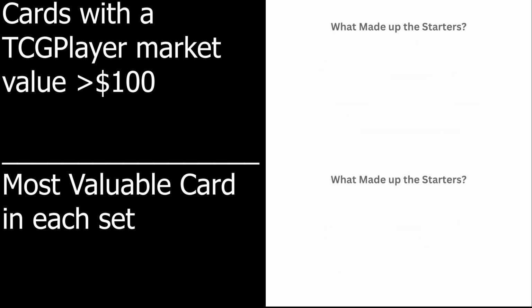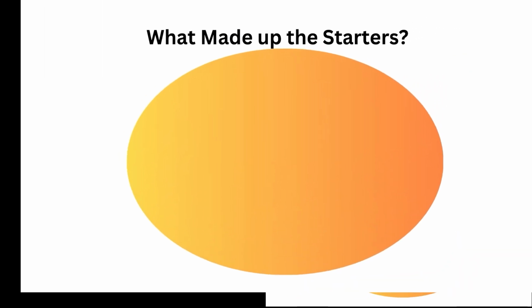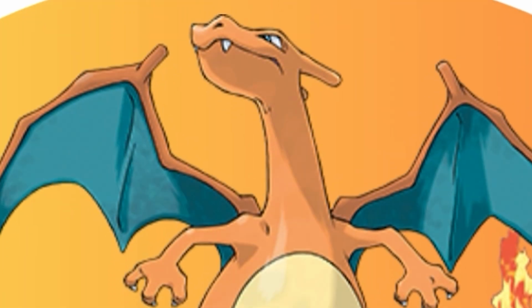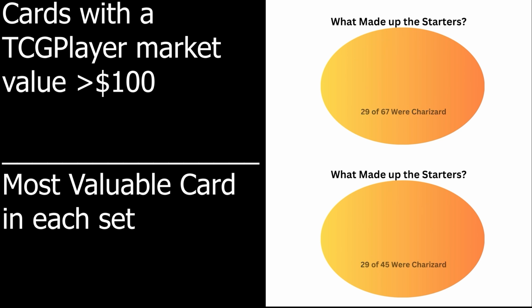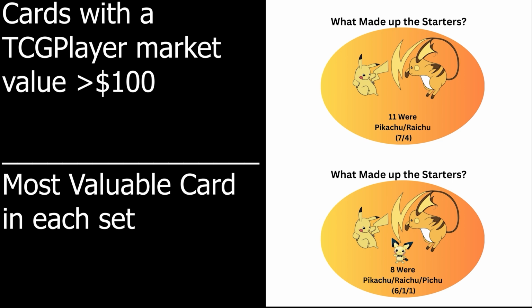The most represented starter Pokemon and Pokemon overall in both datasets was Charizard. To absolutely no one's surprise. In fact, Charizard was represented by the same amount of cards between the datasets. The Pikachu family was the next most represented in both datasets, losing 3 cards but gaining a pre-evolution.